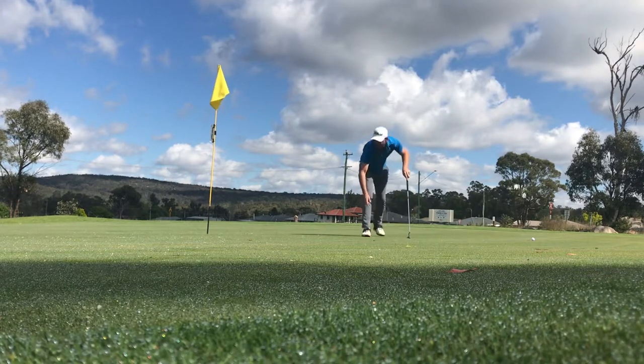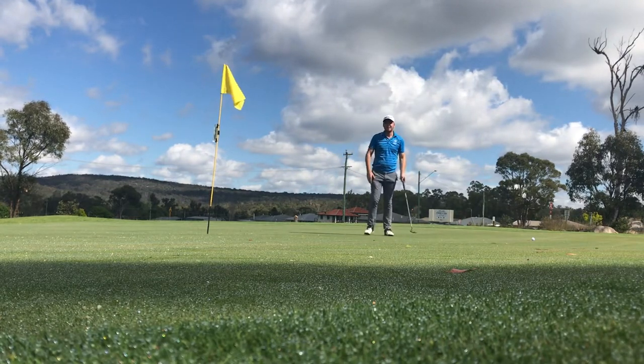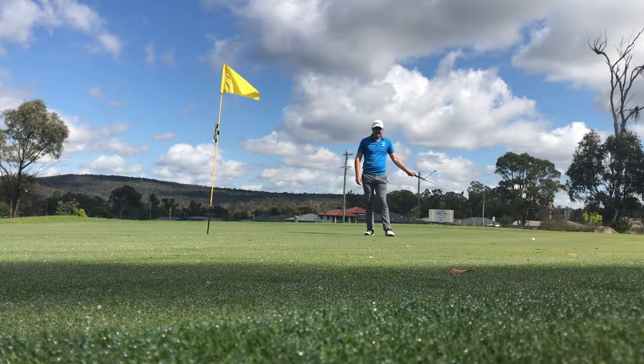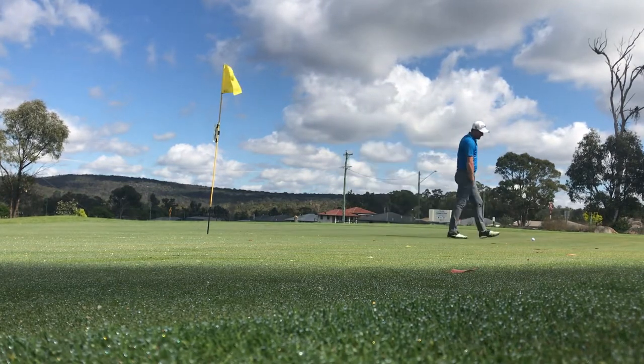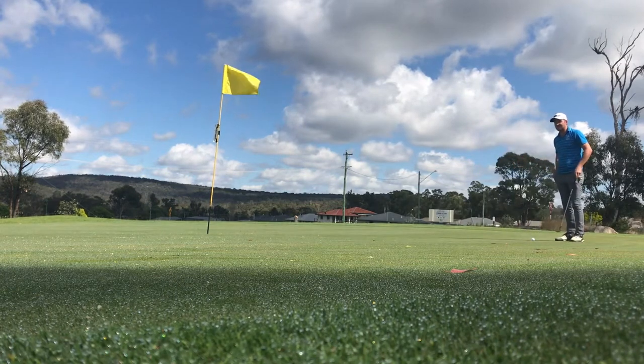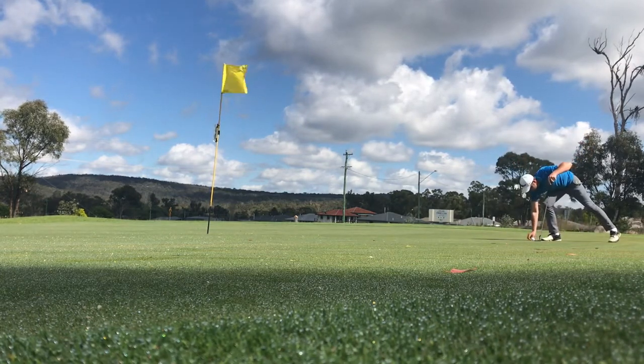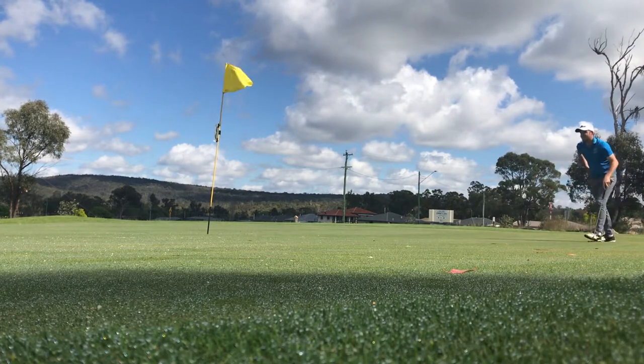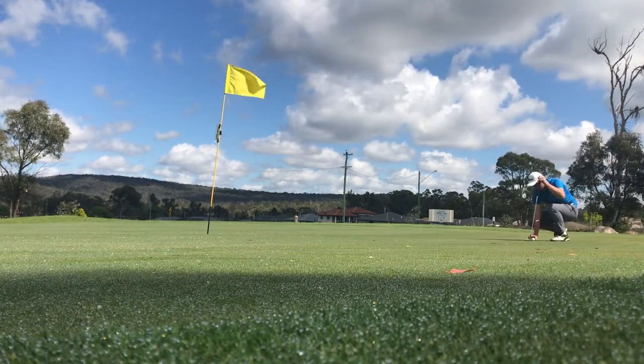I have, well you can sort of see, hopefully, I have about 12 feet. It's not going to deviate very much. Going slightly left to right.